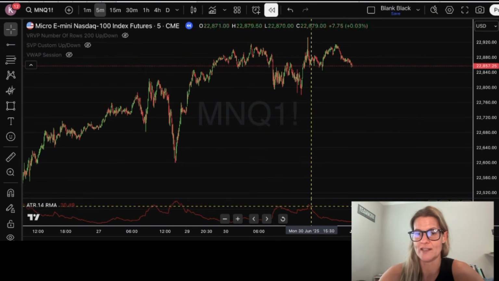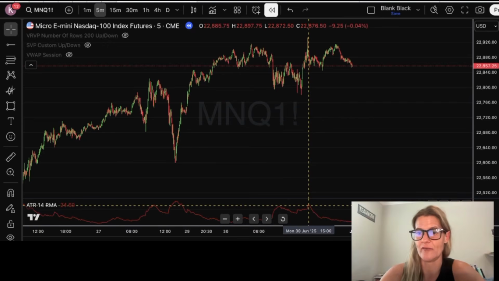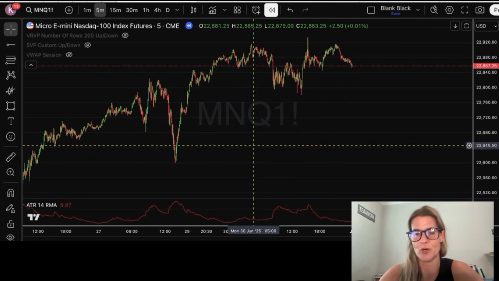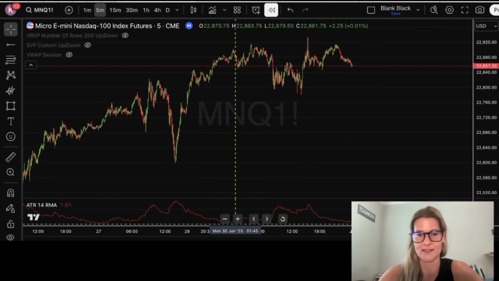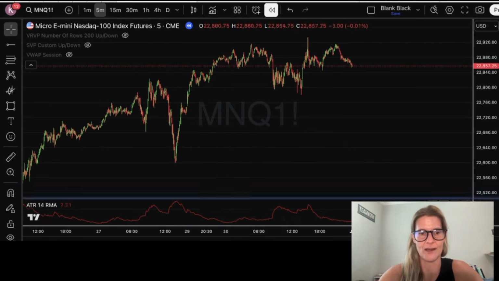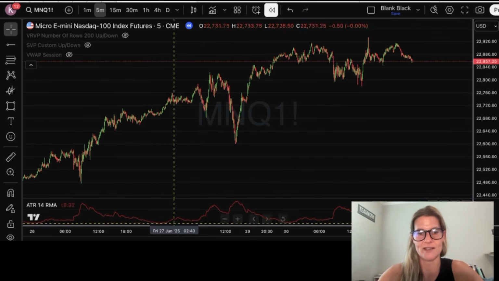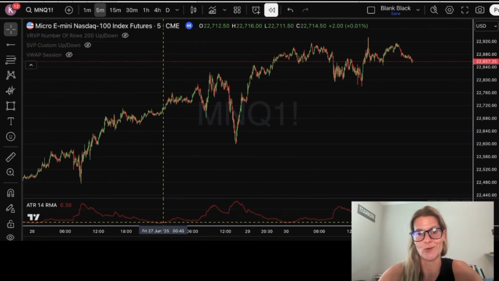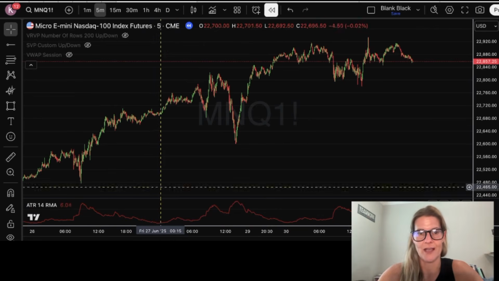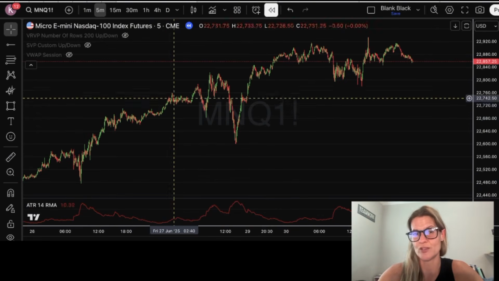But if you're in a spot in the market up here where the volatility is 23 points, then maybe that 50-point target is a little bit more realistic. It also helps me personally avoid choppy markets. You can see down here on this part of the screen, the average true range, that ATR, is quite a bit lower. It's right around a 6 or a 7. And that's a spot in the market where we're super choppy.